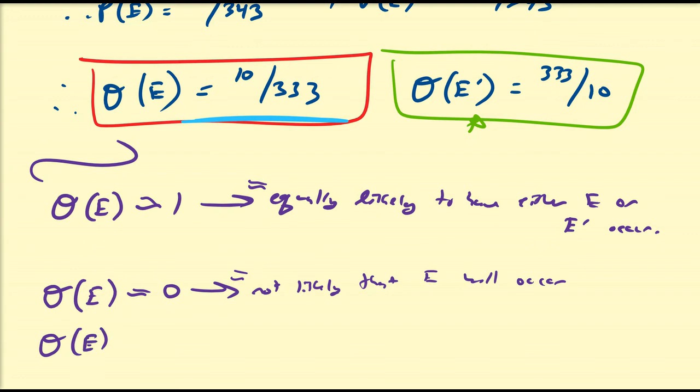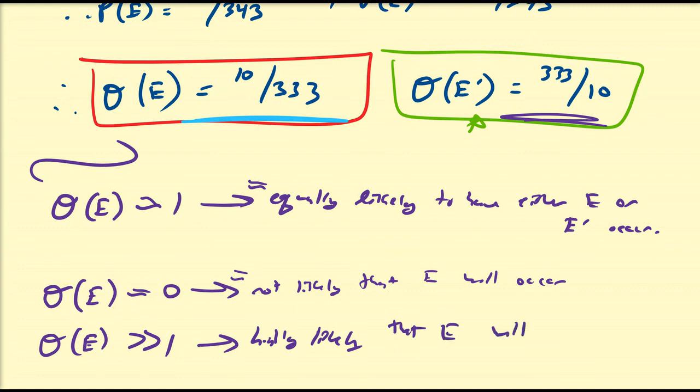And if the odds of an event is arbitrarily large, which I'll denote as approximately equal to infinity. Of course, this is very far from infinity, but I hope you get my point. More so, I guess a more appropriate notation would be that this is significantly greater than 1. So if this is the case, then that means we're looking at O, E complement, right? So that means this is highly likely that E will occur.